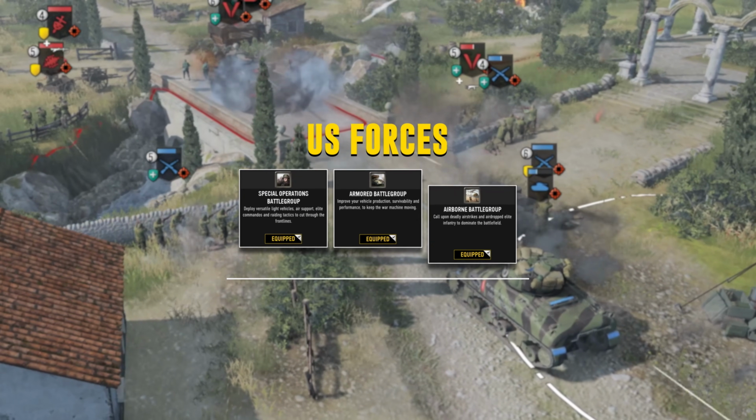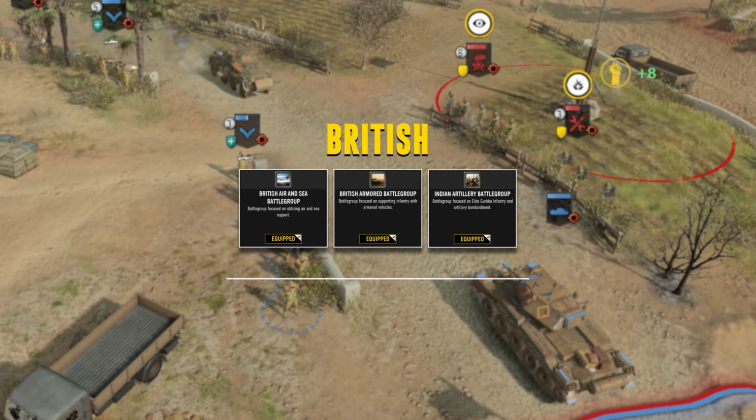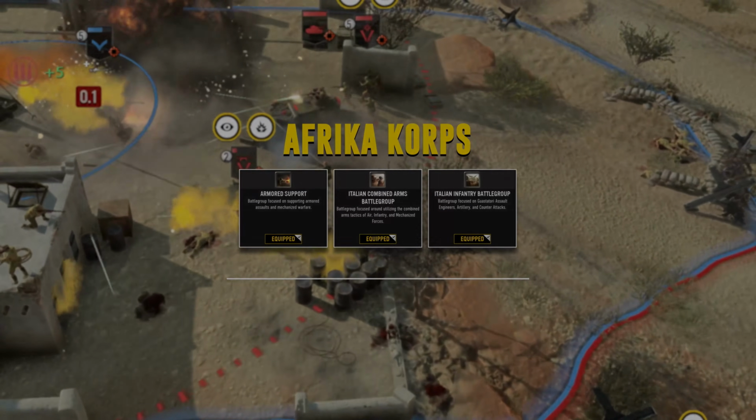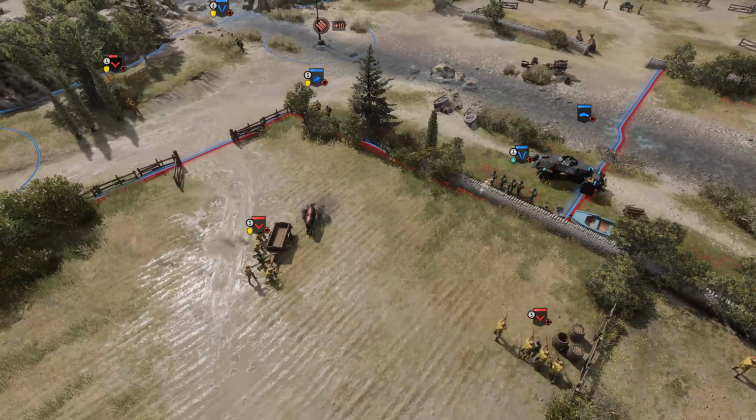Skirmish is a great way to try all the factions and battle groups in the game. Discover your playstyle, your favorite units and abilities, plan your strategies and hone your tactics at your own pace.